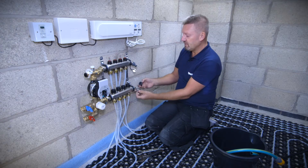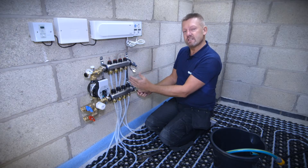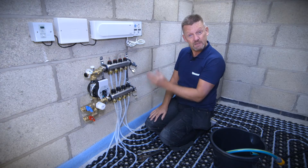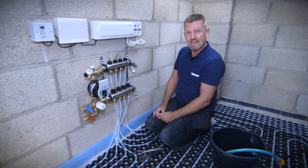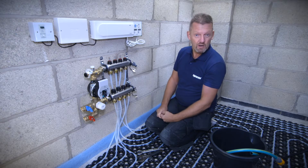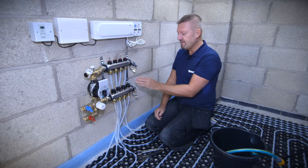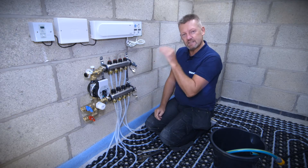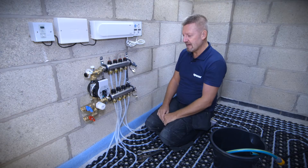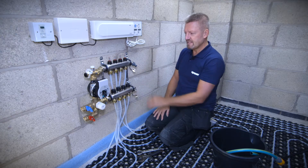When you're filling and venting underfloor heating systems it's very important that you fill each circuit one by one. We're going to isolate the circuits individually and fill them systematically either left to right or right to left. The easiest way is to attach to an outside water supply like a hose pipe from an outside tap. We fill water at the top and vent the air out the bottom — because of how the flow meters work, the water flowing over them pulls the plunger down. Unlike a radiator system, we fill at the top and vent out the bottom.